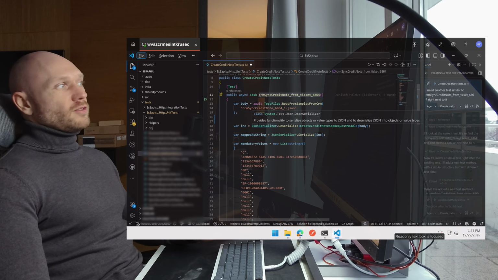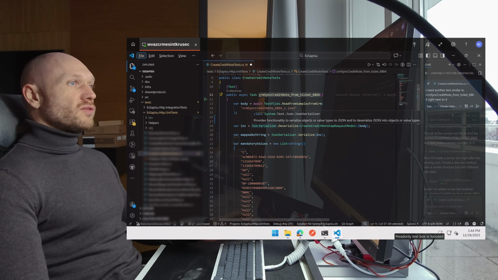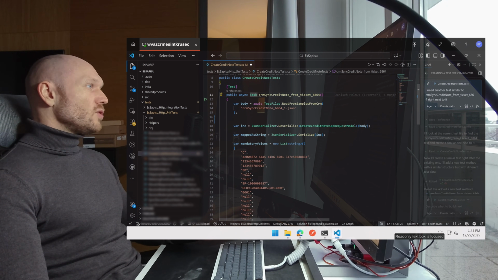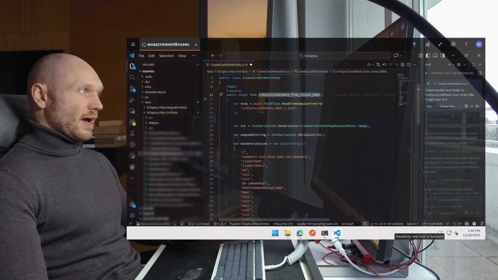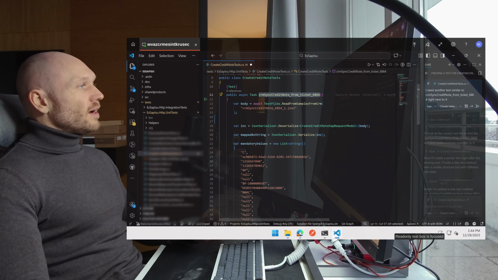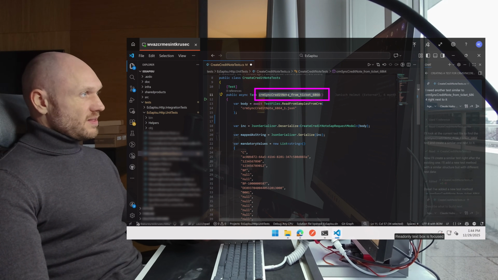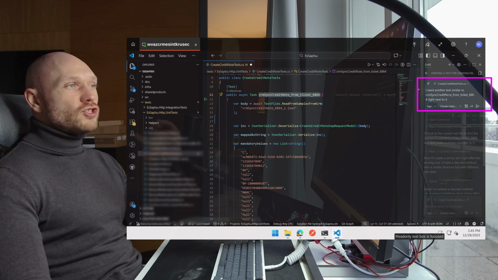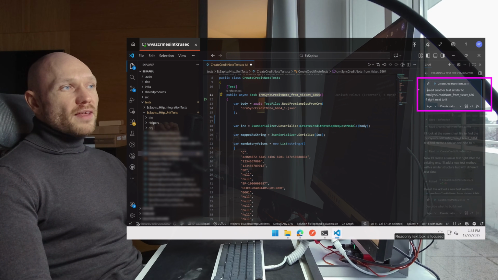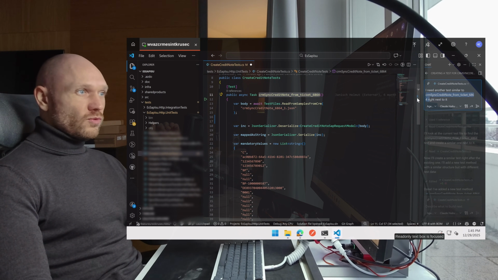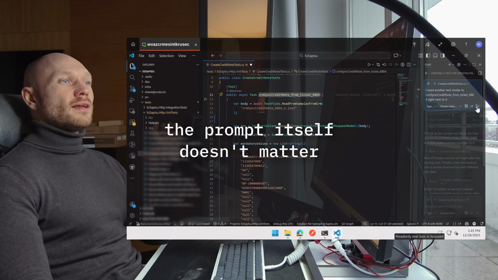At first, I would like to show you how to not use LLMs, just so we're on the same page, okay? So this is some unit test somewhere in some project that we have. Whatever. The name of the test is this, and now I'm asking it just to generate some stuff. I need another test similar to this method right here, right next to it. And now I send it.